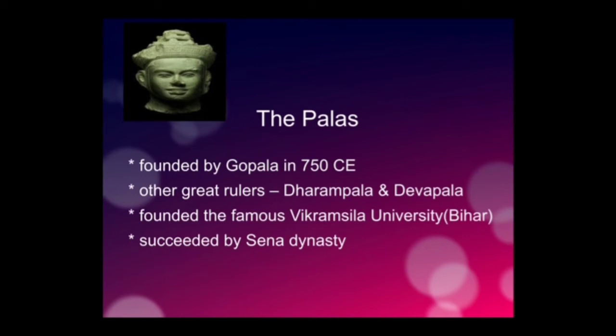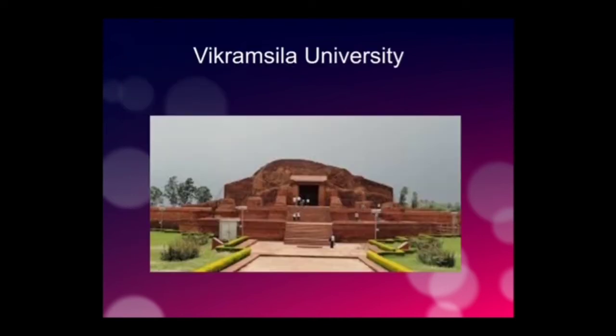The famous Vikramshila University of Bihar, as you can see in this picture, was founded by Dharmapala. The Palas had trade links with Southeast Asia and were succeeded by the rulers of the Sena dynasty in the 12th century. Later on, the Sena dynasty was defeated by the commander of the Delhi Sultanate. So, these were all the northern India kings.